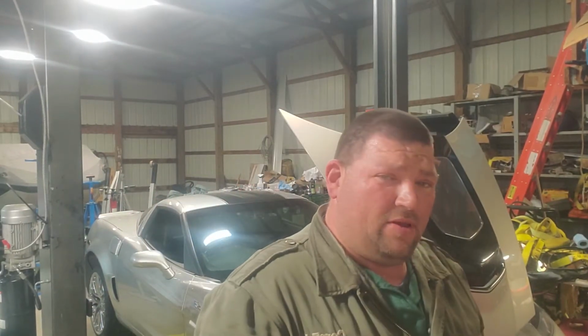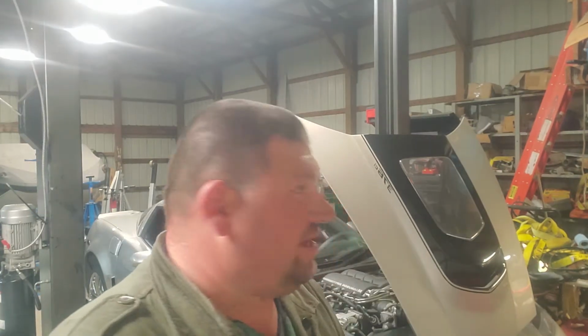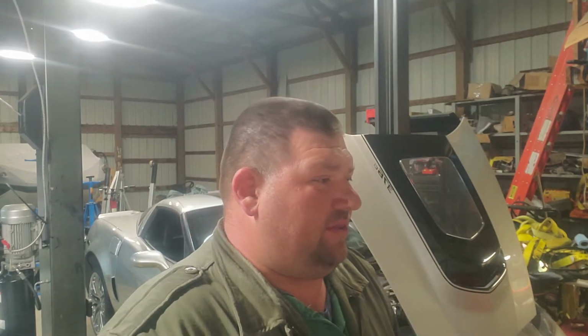Hello again. I got all the work done that I wanted to get done to the Z06. So I'll give a little history on it. It's an '07. I got it about 4 years ago. It started off with the LS7, obviously. And as soon as I bought it, which I didn't know at the time, someone goes, "Did you get the heads fixed?" You know, everybody says that.